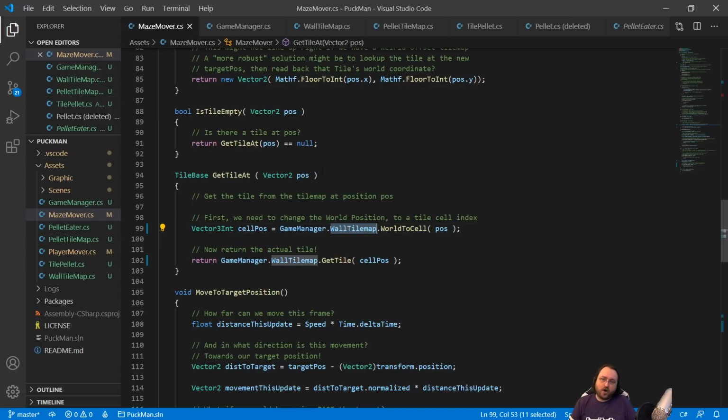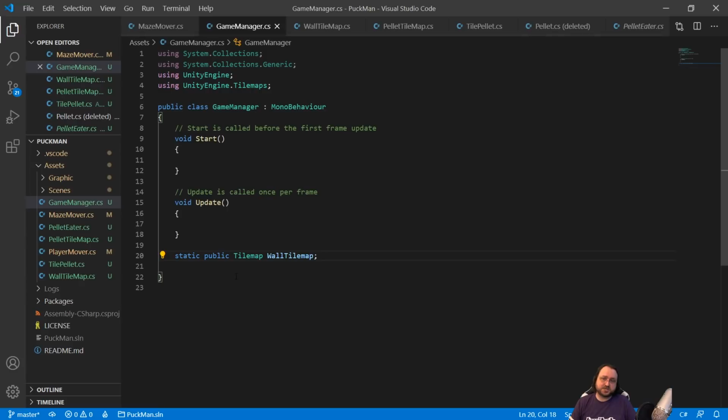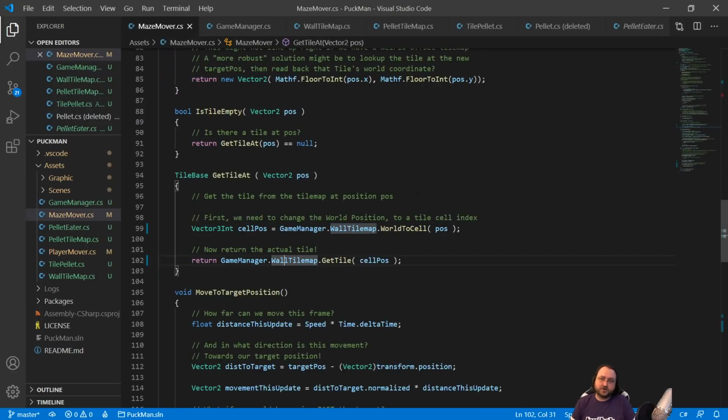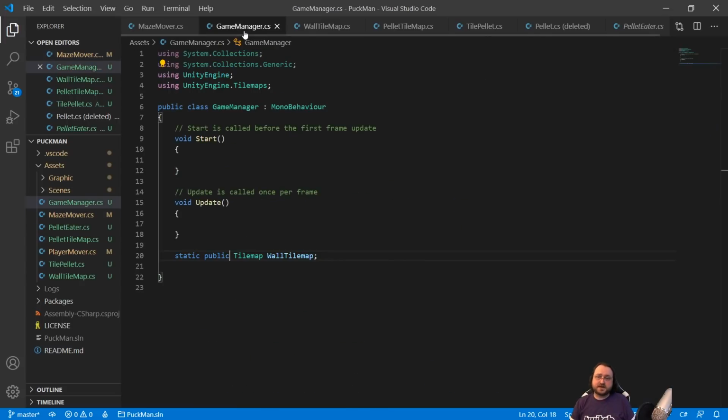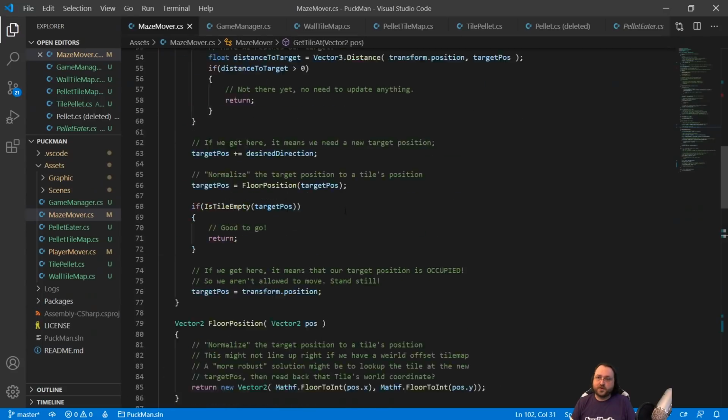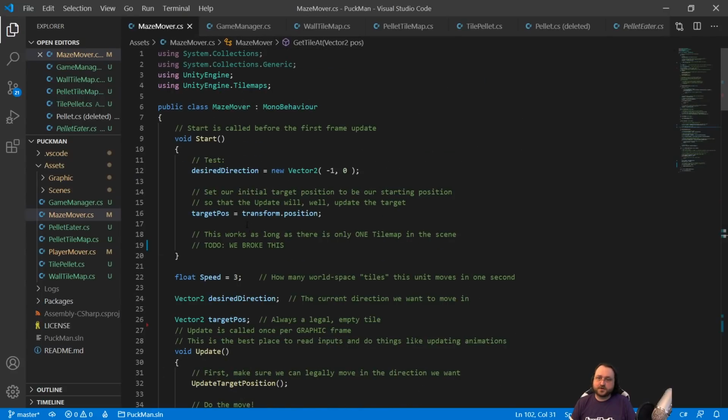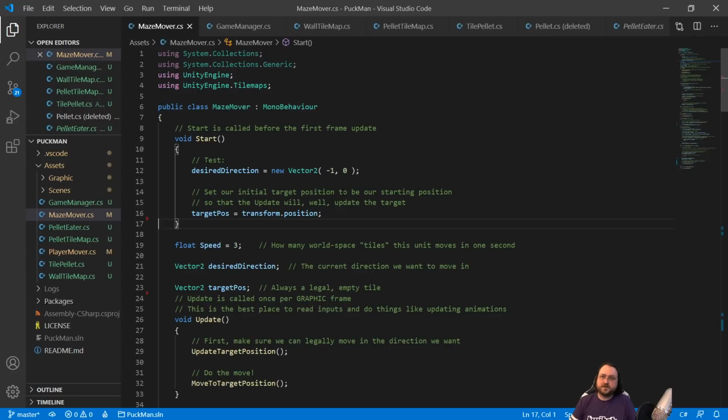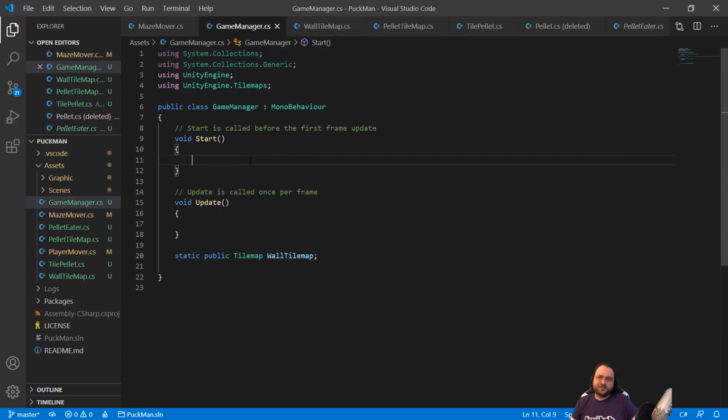But I think it's actually better to do it this way. How wall tile map is going to be stored in Game Manager, we might change it, again, with different access levels, using setters and getters, accessors, various things like that. But regardless of how it's implemented here, the way it'll look in the rest of the code, this is probably better. And then the question simply becomes, hey, how does this get set? Well, on the very first go, we could use exactly what we're going to do over here. You know, just for now.